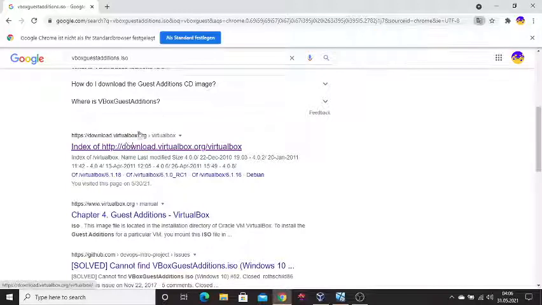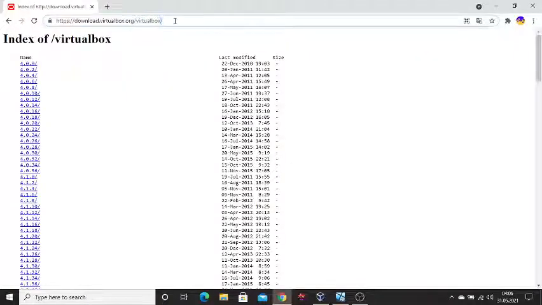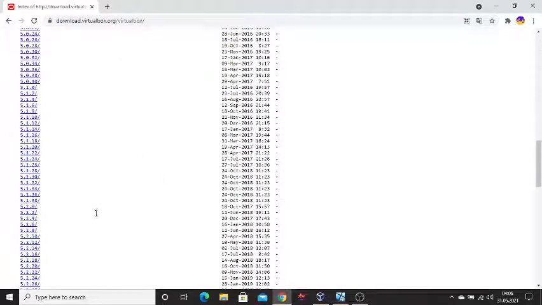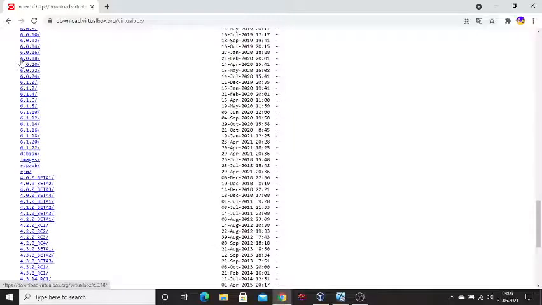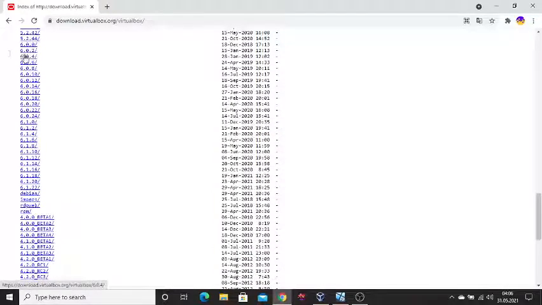You want to scroll down and click this link right here. I'm going to put it in the description, so I'm just going to have a copy ready. Scroll down to version 6, 6.0.4. This one works the best for me. You can choose any version you want, obviously, just make sure you choose from the 6.something range. 6.0.4 works the best for me. It just doesn't really lag that much.